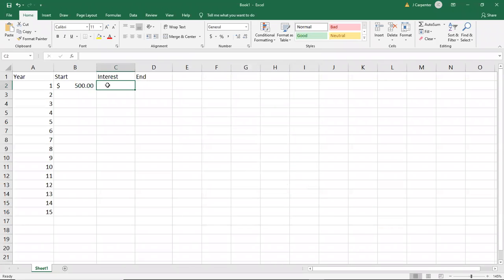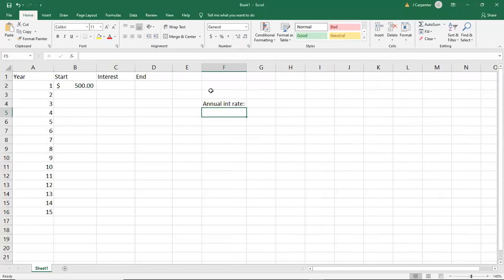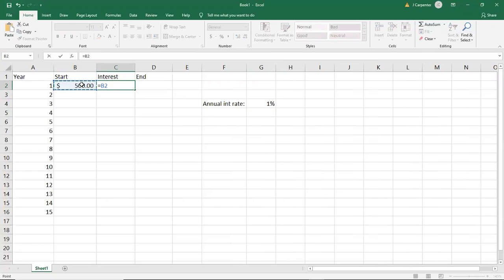So our interest is equal to, well, hold on, we need the interest rate somewhere, which we said was 1%. I'm just going to type it way over here. It doesn't matter where we put it. Interest rate, and more specifically, the annual interest rate. In my column. And you can bold things, you can color things. That's not the point here. And I believe we said 1% for the problem. So 500 bucks, 1%. It's not a lot of money, and it's not a very good interest rate, but we're just starting out here. So our interest should be the product of that year's beginning balance, which is the 500. You can click or type cell B2, then times the interest rate.